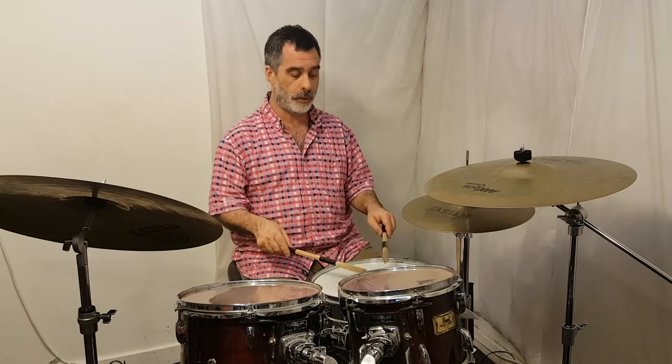1 and 2 and 3 and 4 and 1 and 2 and 3 and 4. Okay, so notice that the softer notes are played very low to the drum, okay? And you can learn how to control the softer notes before you put the accents in if you want, just by playing just a couple of centimeters off the head.